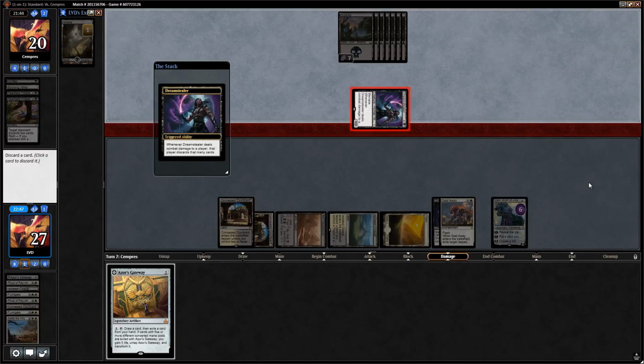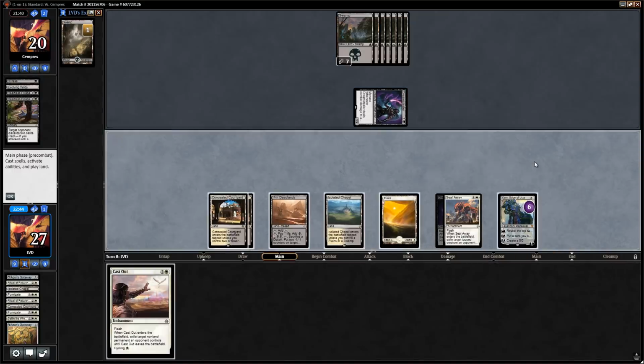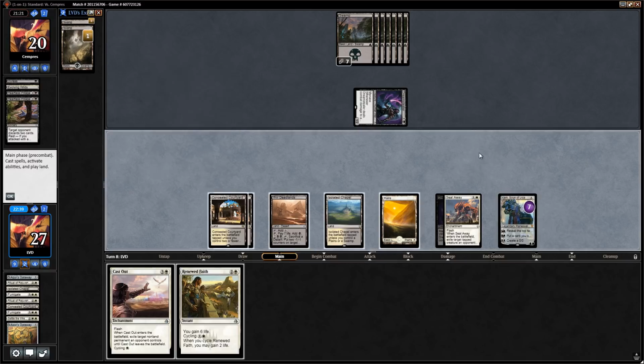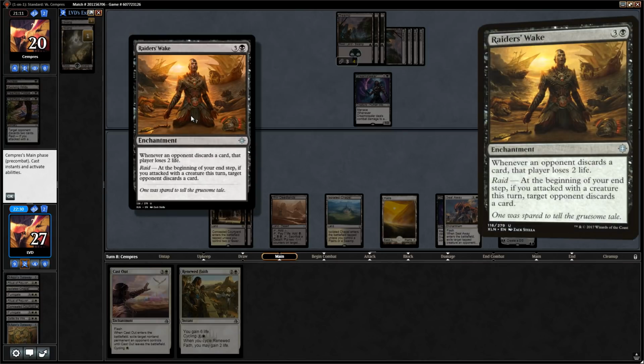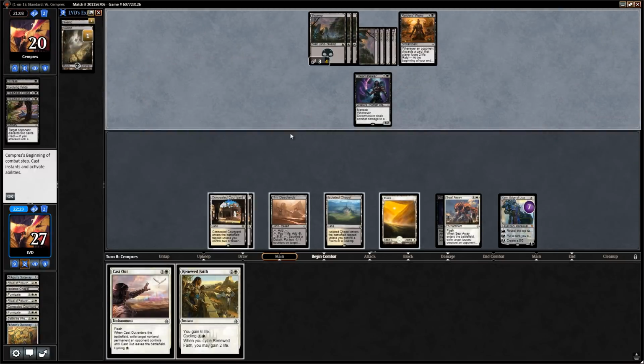So Dreamstealer makes us discard. No auto play from the opponent. Let's plus Karn once again. Gives us Renewed Faith. So probably just gonna use Cast Out on the Dreamstealer here. Raider's Wake. So when they make us discard, we lose life. That's fine. I think we just Cast Out the Dreamstealer instead of the Wake.